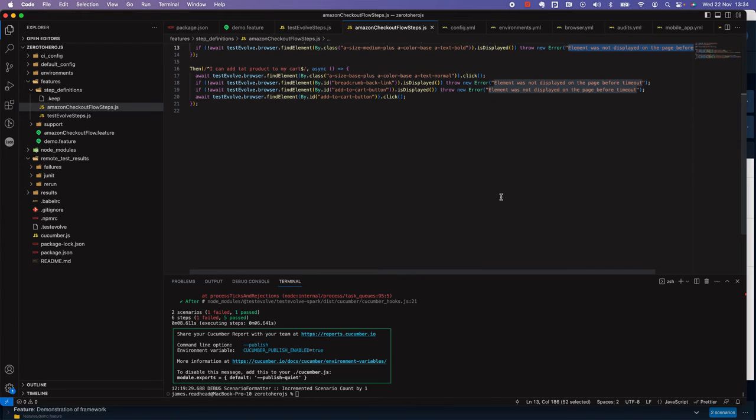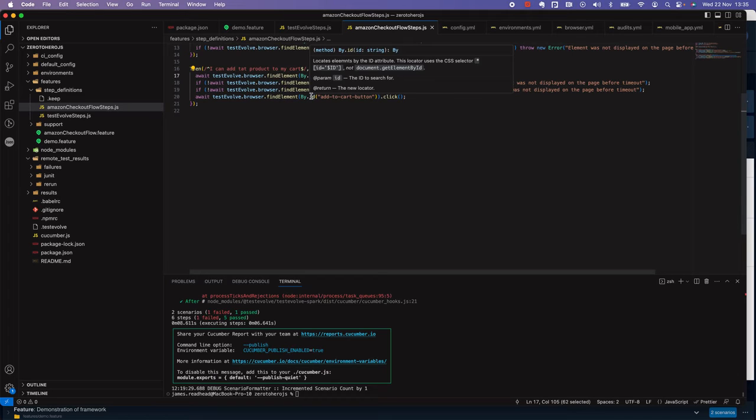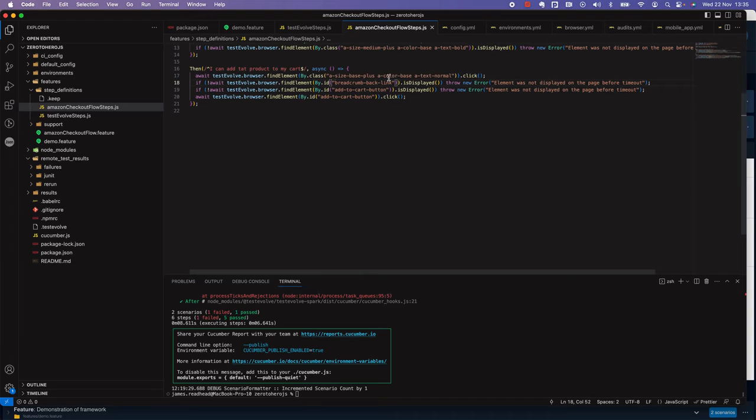Okay. And then we were adding that product to cart. So I picked a product essentially. All right, so I clicked on that product. When I was on the product, I added a couple of assertions. So the first thing I was looking at, and you can kind of see it from the ID here, was the breadcrumb backlink. So this was the link that was going to return us to the results page. So we use this as an indicator that we were definitely on the product details page by virtue of the fact that this link was present.